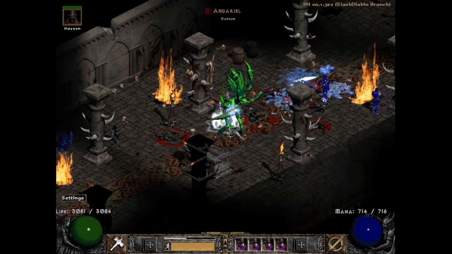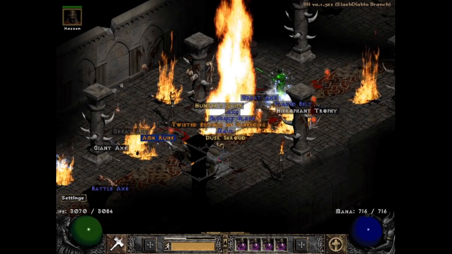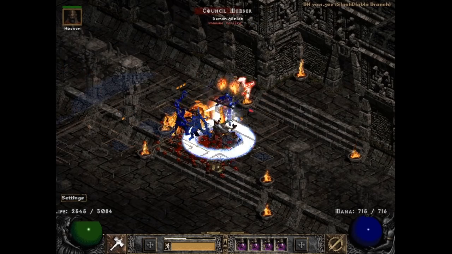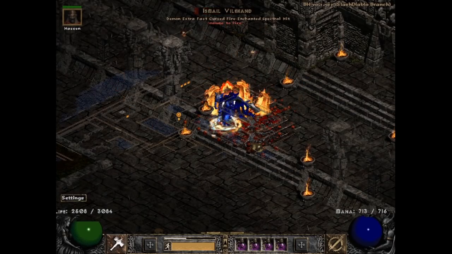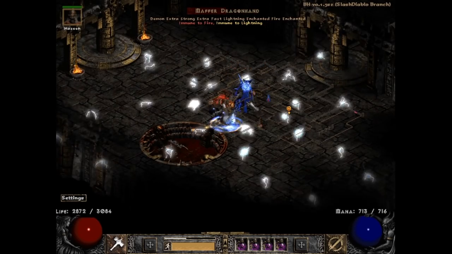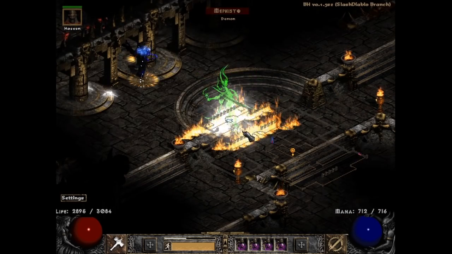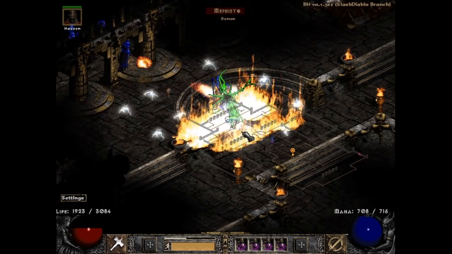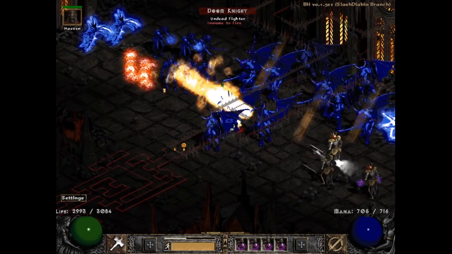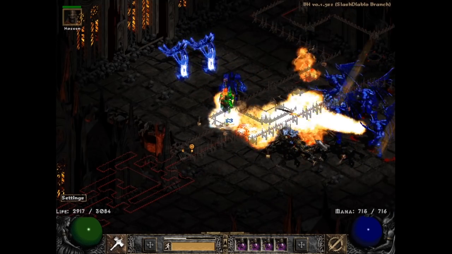She's cool for being notorious for dropping some of those juicy rings and amulets. After which, a Travincal run followed, mostly looking for facets and high runes. After this, I hit up Mephisto and all the minions in the Durance that are around him, because these guys can actually drop some really good stuff.